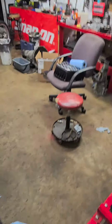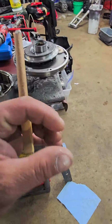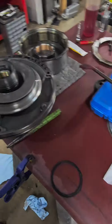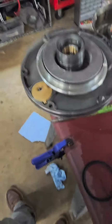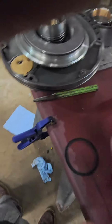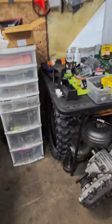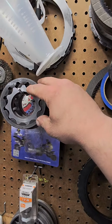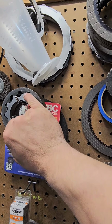You're gonna want to just go through some other core Chrysler pumps and find a set of gears that are under 7 thou clearance between the lobes of the gears. The lobes that were in this pump are 6 thou, and the used ones I put in there, I resurfaced them a little bit. They're 4.5 thou clearance between lobe to lobe. I don't know if I have a pump over here, but you're gonna put a feeler gauge. You're gonna squeeze it down there and put a feeler gauge between the lobe to lobes.